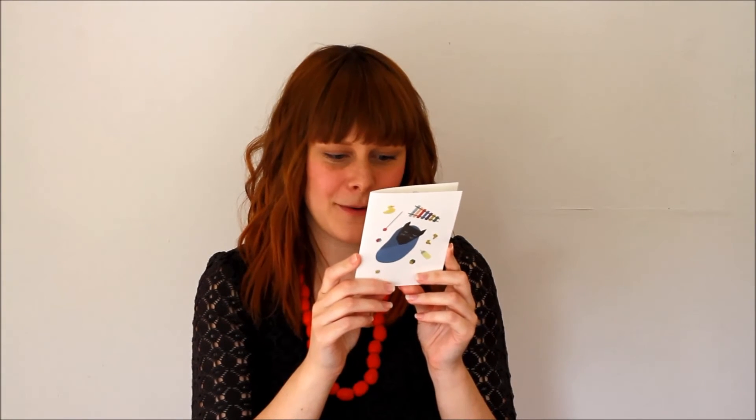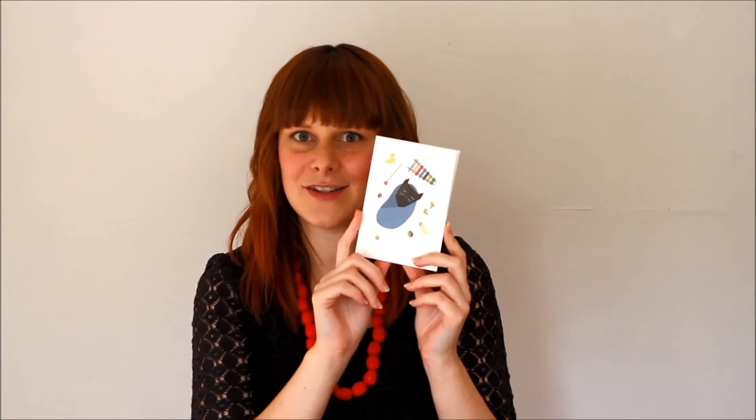I just wanted to show you this card that we got from a friend - it's a little cat swaddled in a blanket which I thought was really cute. My mum was teaching us how to swaddle the other day and I was like oh, we can practice on our cat Lola, but we didn't. It's from Ask Alice Stationery, which is a Melbourne company - so really cute, I think I might even frame this and pop it up on the wall.